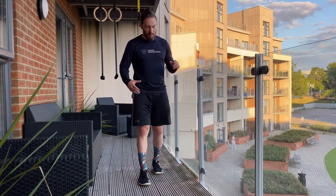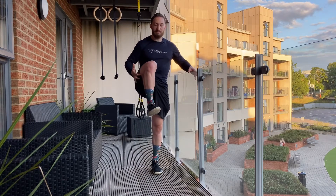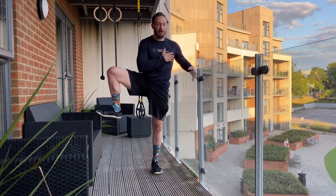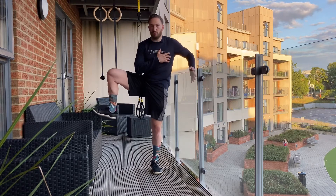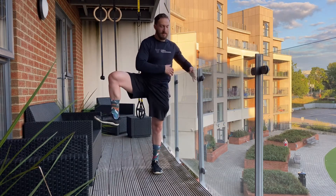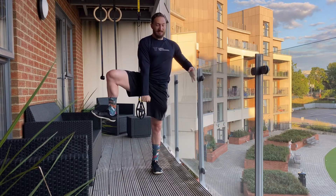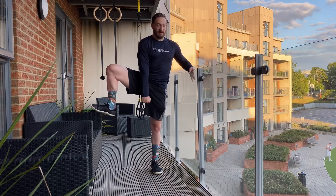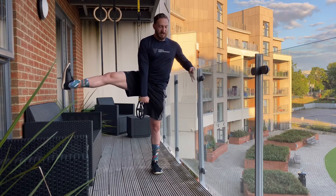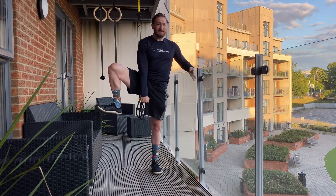For the second kick, we're going to open up the hip. Go through the same sequence as before — pick the knee up first, pull it up as high as you can, keep the heel tucked in. You're now going to open the hip up without rotating the torso or the rest of the pelvis — just opening up this hip by itself, keeping the opposite leg straight, staying as tall as you can, creating some tension in the opposite arm, pulling the knee up as high as possible, then kicking out with as much tension as possible, and pulling back in with all these tissues deep in the hip flexors.